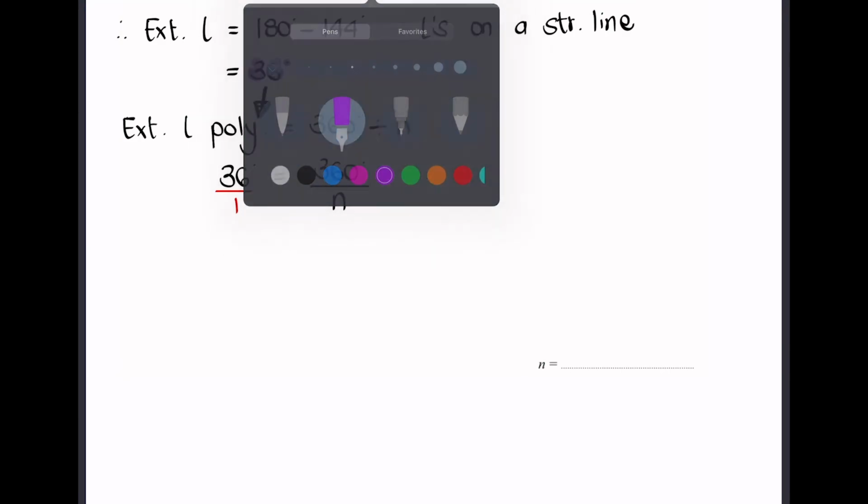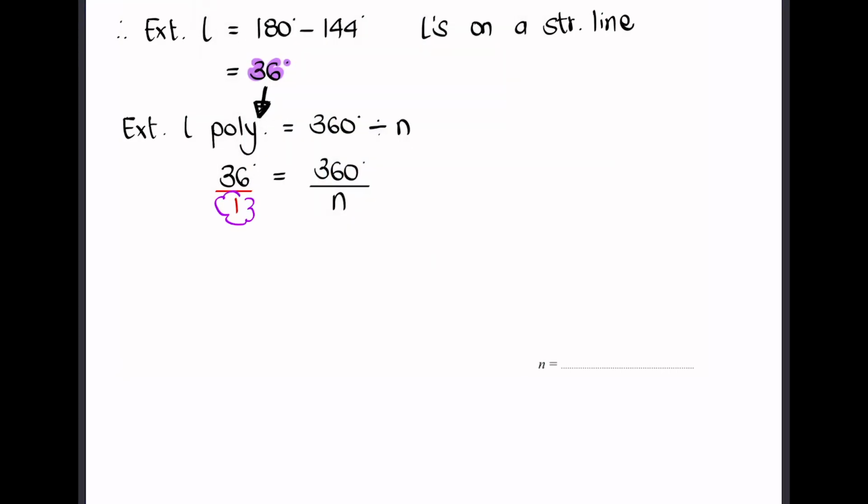So that I can cross multiply, I'm going to take this 1 from the bottom and multiply it with the 360 at the top. I'm going to take the n from the bottom and multiply it with the 36 at the top. So 36 times n gives me 36n equal to 360 times 1, which is 360 degrees. But I don't want 36n, I want n by itself, which means that I'm going to divide both sides by 36. So 36n divided by 36 gives me n is equal to 360 degrees divided by 36, which is 10.